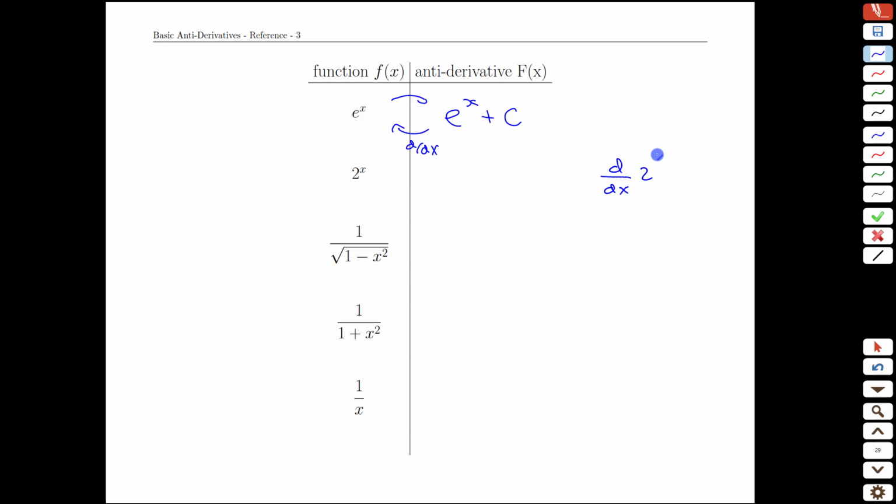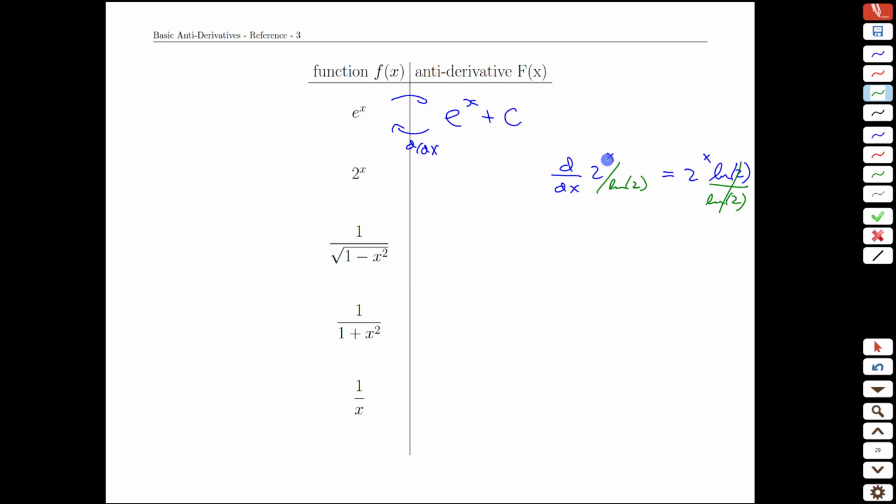We just have to remember our earlier rules. The derivative of 2 to the x is 2 to the x again times ln of 2, but we're trying to make this match exactly what we had on this side. So what we're going to do is move this over a little bit, give us some room, and we're going to divide that by the thing we don't want. We've got a constant that we don't want, so we can divide through by it.